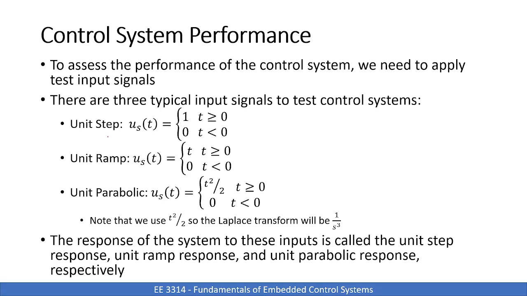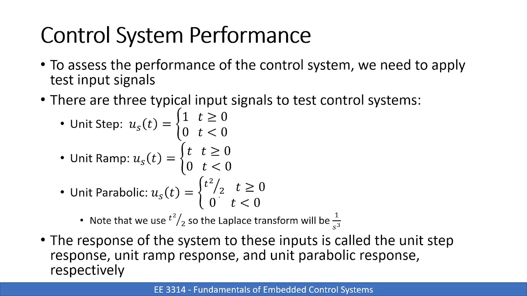I know you're used to the unit step. We usually use that as a pretty good example. Put in a unit step, and the system is going to have some sort of response to that. That's pretty typical. But there's also a unit ramp, which is described here mathematically, where it's what you'd expect. T, the output is going to be equal to t, where the unit step, the output is equal to 1, and then the unit parabolic input, which is going to be t squared over 2. It's going to have a parabolic type response.